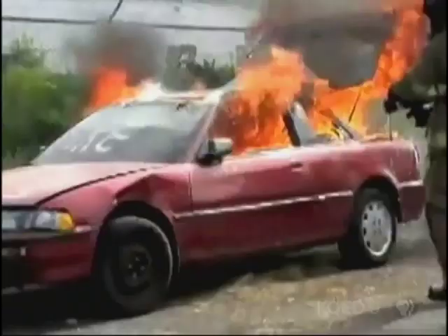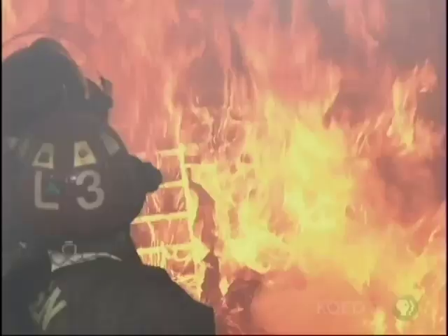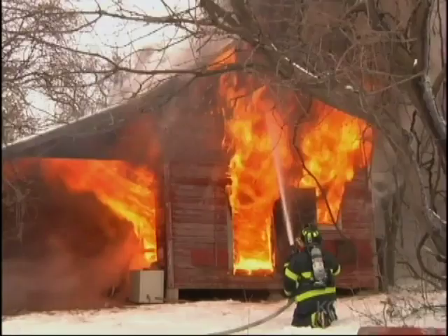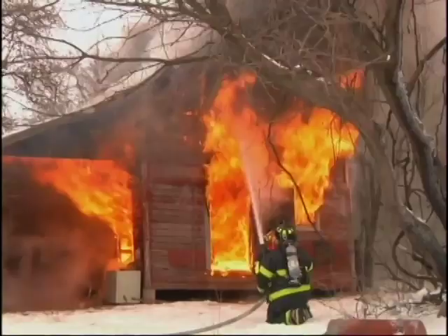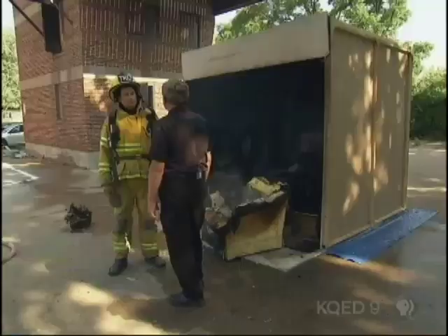Local fire departments are using this new firefighting gel in the field. And though it costs more than just spraying water, some think it's worth it. Chief Sickman, can I talk to you a sec? You bet. You've used this in real fires? We've used it out in our community — we've had it on a half dozen fires. The crew would just hit it from the doorway, and the fire's out, and it stays out. This is some of the best technology I've seen come along in years.